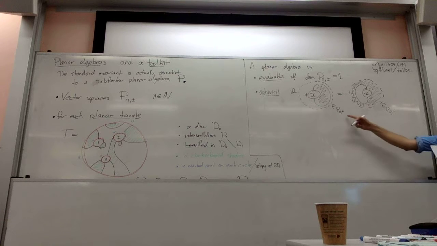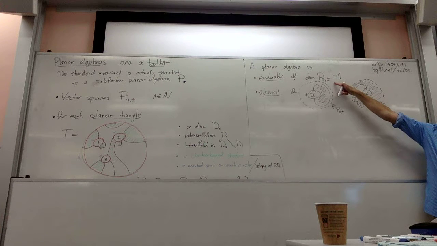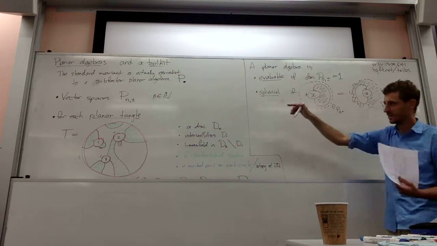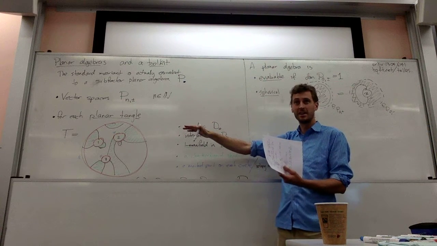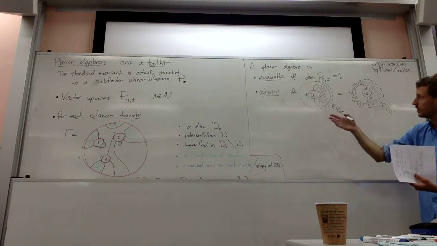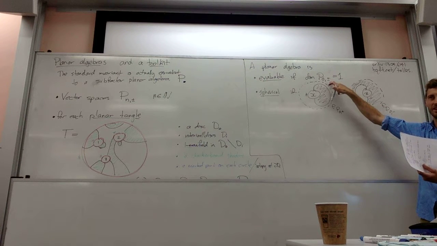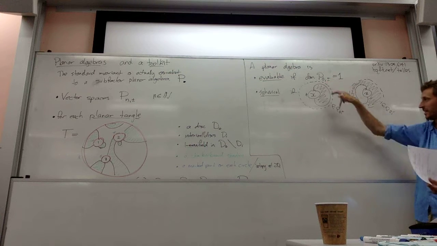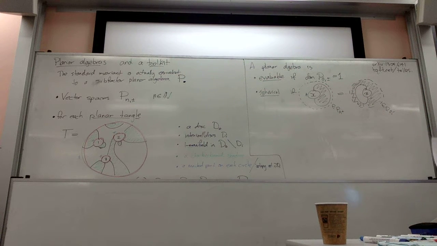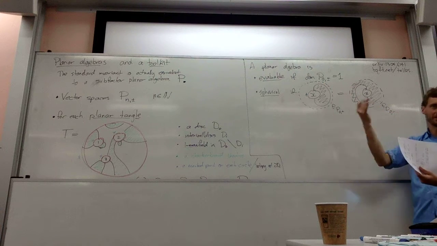That's a daft definition, because we've asked that two things are equal in different vector spaces. The point is that P0 plus and minus have a canonical element in them, given by the empty tangle. The tangle with no input disks, no spaghetti, no nothing, gives a map from the complex numbers, this empty tensor product associated to the absence of interior disks, to P0 plus and P0 minus. So the empty picture gives you canonical elements in these vector spaces, so we implicitly identify these with the complex numbers, and then it makes sense to do this comparison. And spherical here, you can imagine what it means, where we're imagining swinging that strand around the back of some sphere to get to this picture.